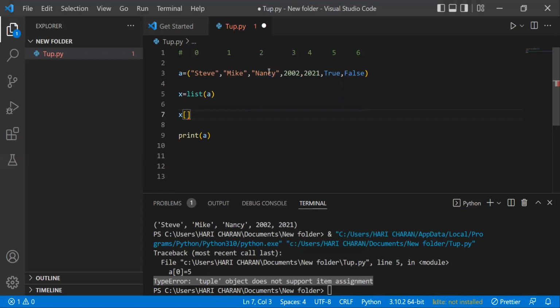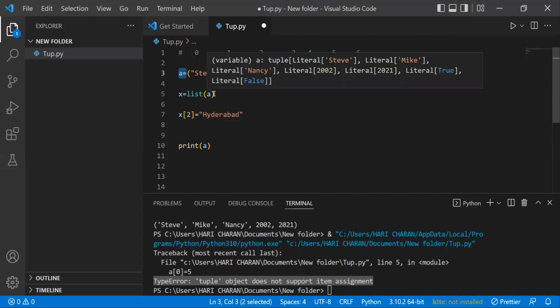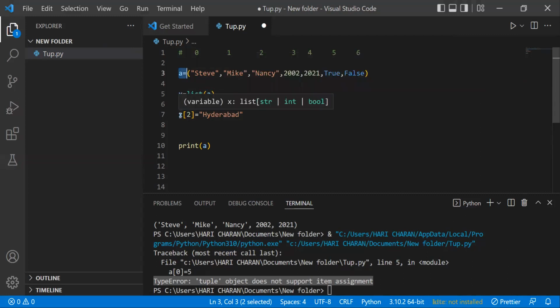What is the index value of Nancy? 2. So I'll give x of 2 equal to Hyderabad. So what we have done up to here is converted a tuple into a list, then assigned a value to index 2, which was Nancy, and converted it to a new name, Hyderabad.